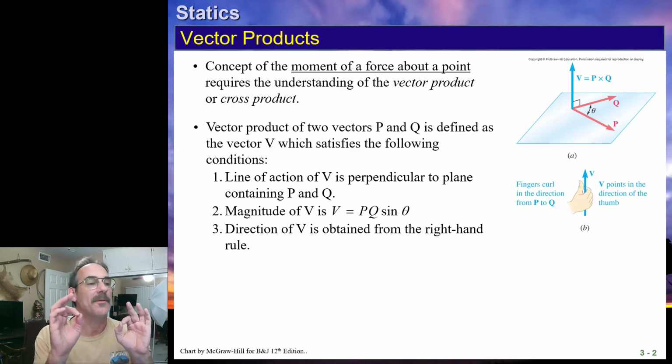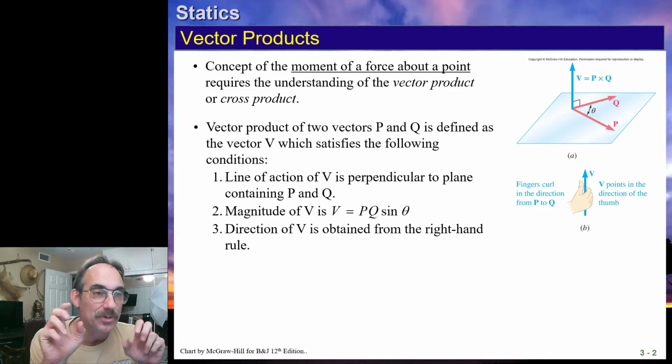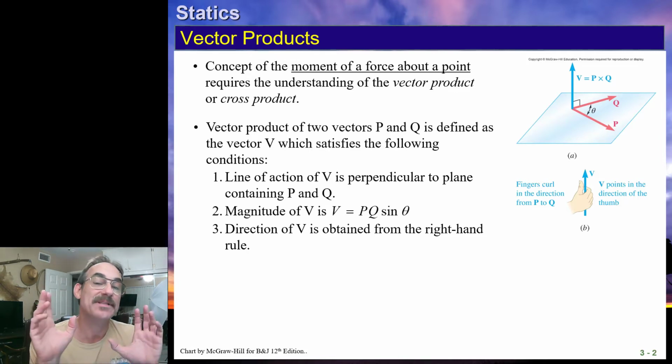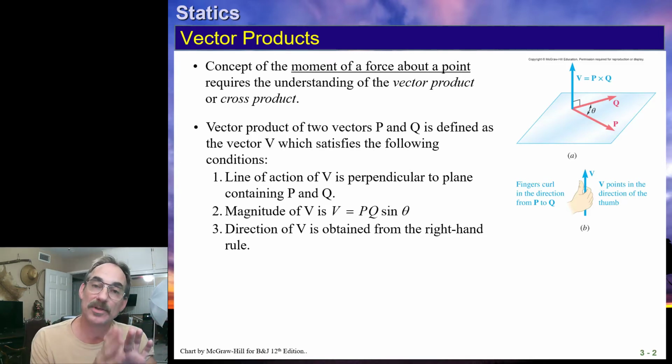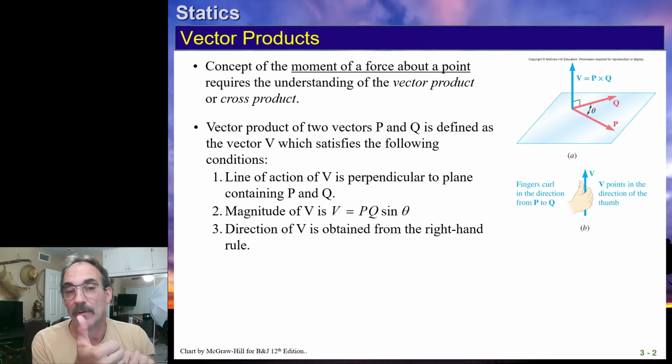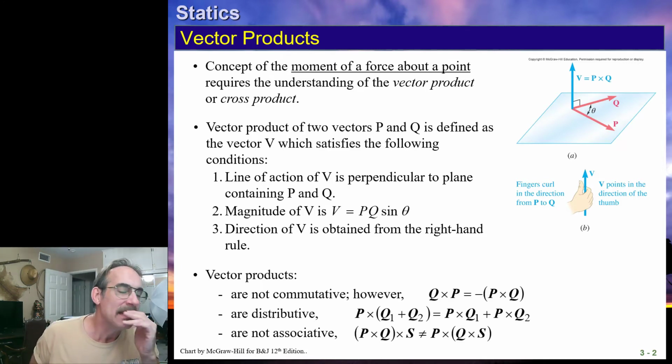Next, we're going to find out that the magnitude of that cross product is the magnitude of the first vector P times the magnitude of the second vector Q times the sine of the angle between them, theta. And the direction for that resultant vector from the cross product is going to be perpendicular to both. Don't worry, we're going to keep looking at this. A couple operations we're going to need.